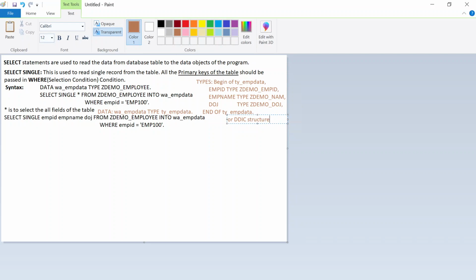We can create it in SE11. Create a data dictionary structure and use that structure name as a reference here. In that structure, maintain these three fields. Okay?